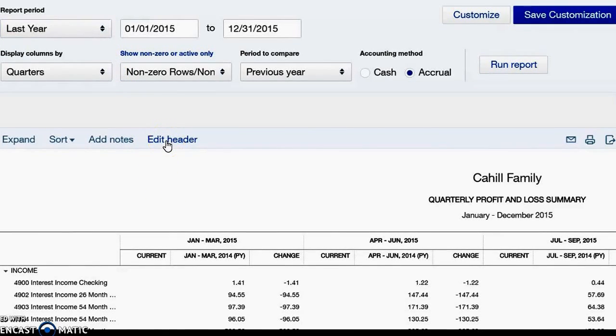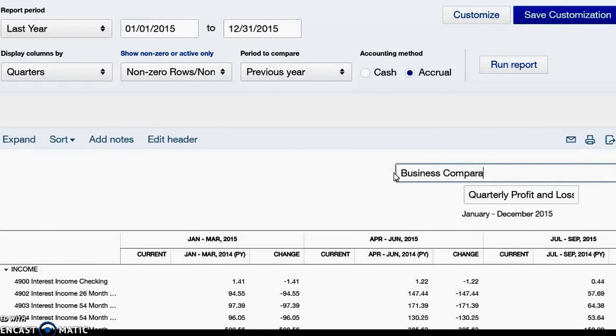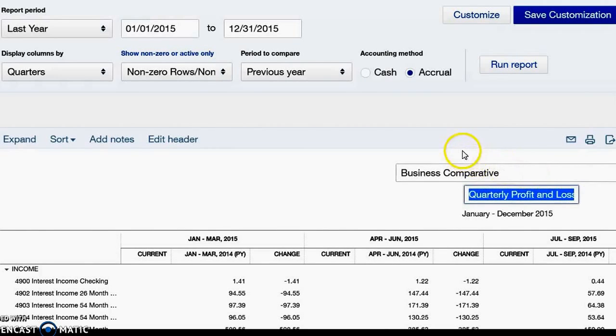New, and actually it's important to have this, you're able to change your titling. In some instances you just may want to modify or be more specific about your name, so I want to call this business comparative profit and loss. There it says profit and it says quarterly.